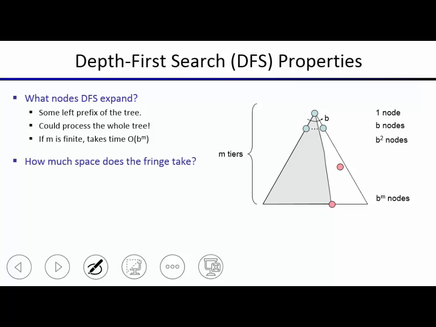How much space does this take up when you're running it? So think about what's being maintained. As you're running this algorithm, you have this fringe. This fringe stores nodes that are still up for expansion. These nodes are all partial solutions or potentially partial solutions. They're a sequence of nodes that you could traverse that may be extended into a solution as you go along. And so that's what you're storing. So the question is, how large could your fringe be as you are running this search? Any thoughts?